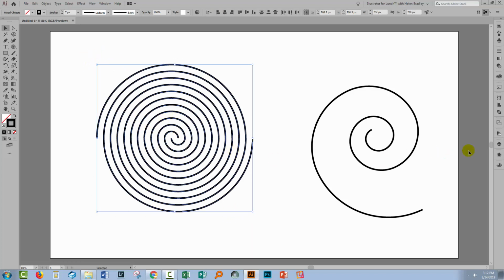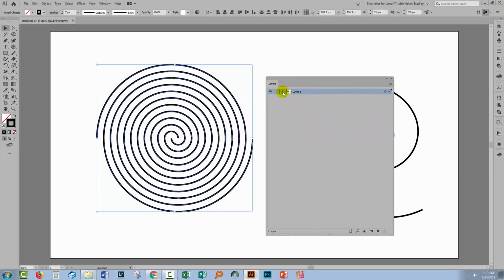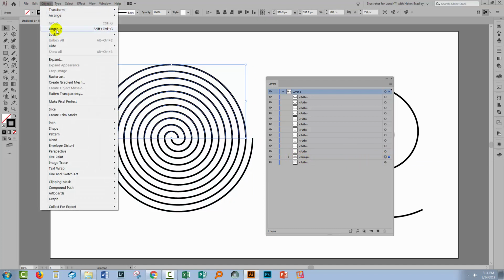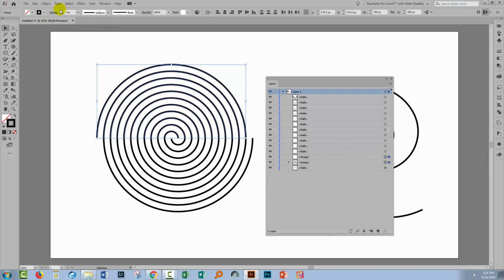So at this point, I'll select over everything. I'll have a look in the layers palette just to see what we've got here, because we want to join these paths up, and we might need to extract things from a group, for example. Well, we have a series of individual paths here, which are these shapes across the bottom, but the top is part of a group, and we need to break it out of the group first of all. So let's select that group and choose Object, Ungroup, and continue to do that until Ungroup is no longer an option. And that's just broken those shapes out.